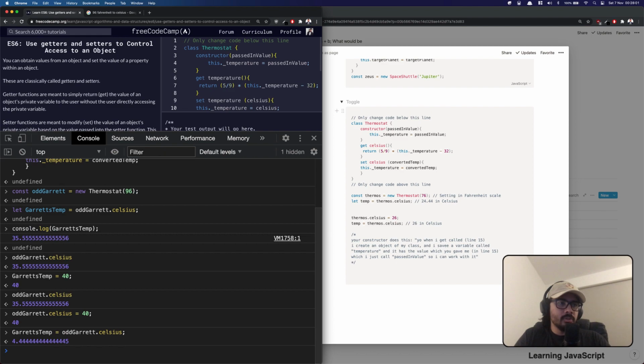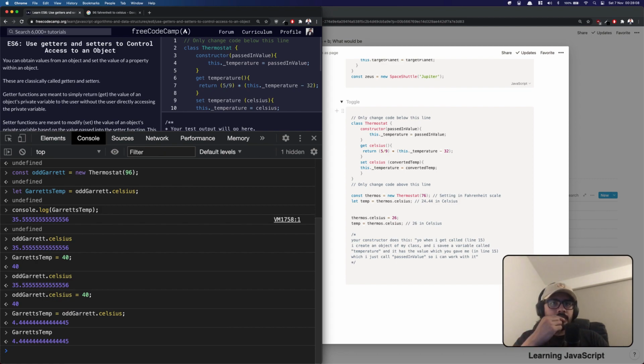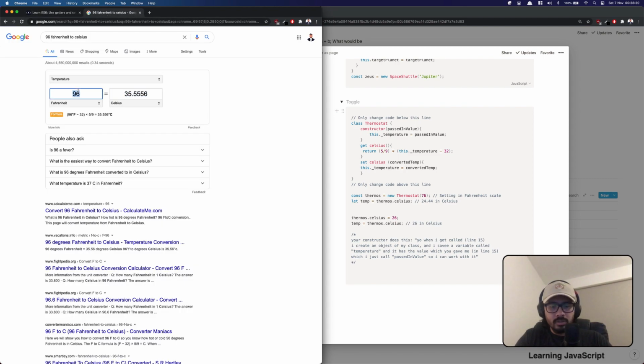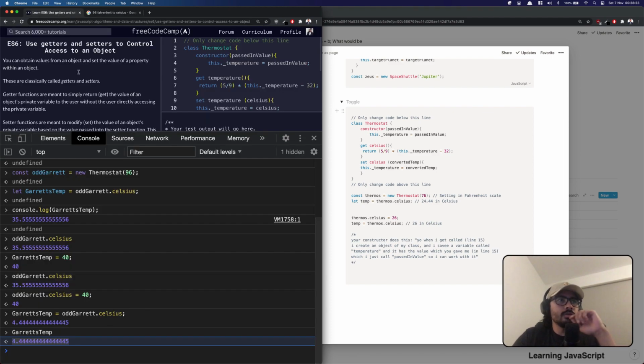So then Garrett's temp equals, hang on, 4.44. I think that did another calculation. 40, 4.44.